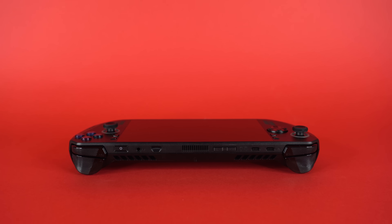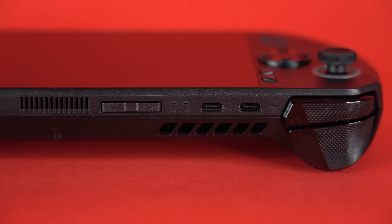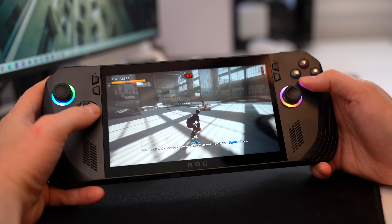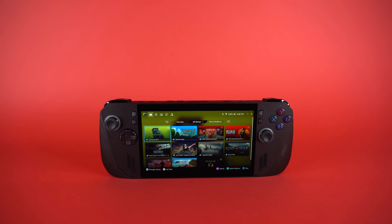Asus swapped out one of the proprietary eGPU ports on top for a second USB-C port that works with Thunderbolt — which is incredible — and can also be used for eGPUs. For most people, it's just nice to have two USB-Cs. The fingerprint reader on the power button works about 80% of the time — just readjust your finger and it's fine. Asus also moved the microSD card slot due to thermal issues on older units, and I've had no problems. They've also updated the thermal unit with new fans with more blades; it still gets hot and loud, but not excessively so.